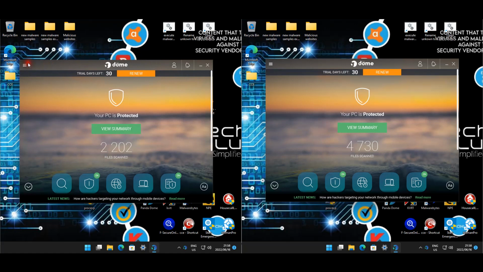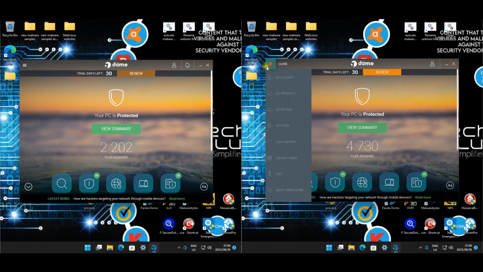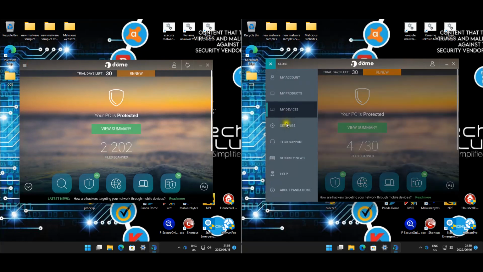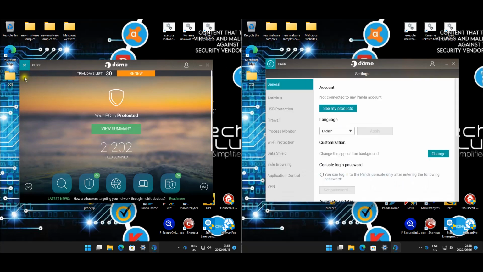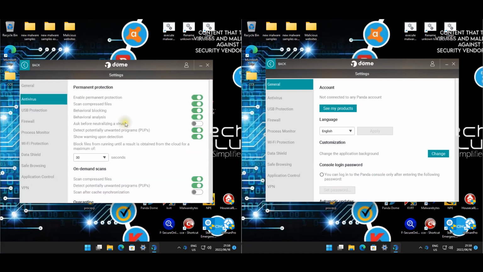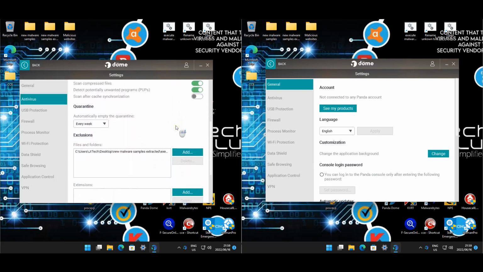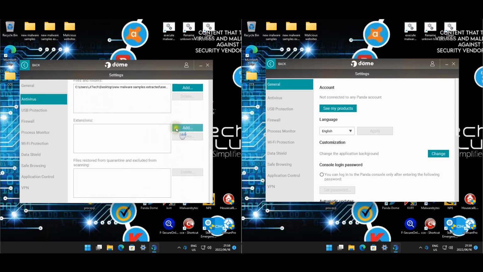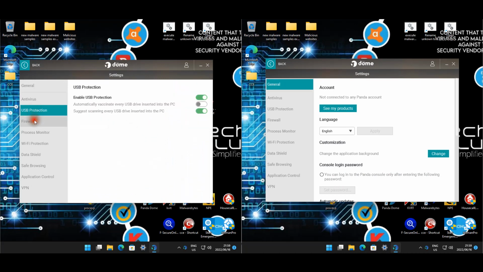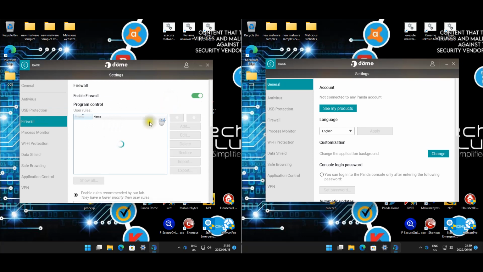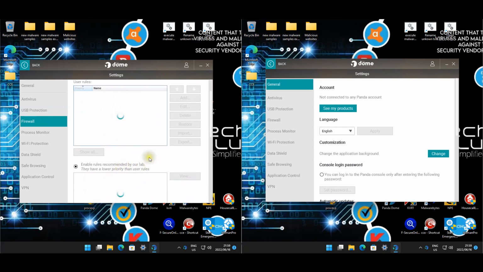Now let's have a look-see at the settings. Okay, so on the antivirus, these are the settings. USB protection, firewall is enabled, and to use the lab recommendations.